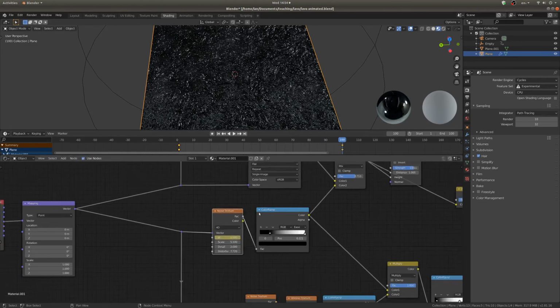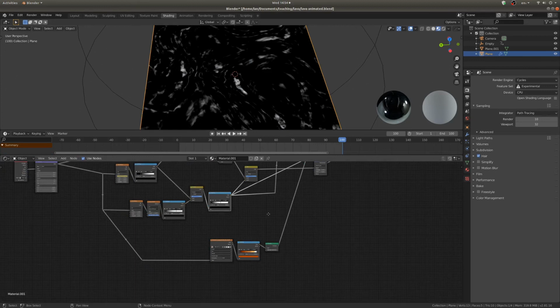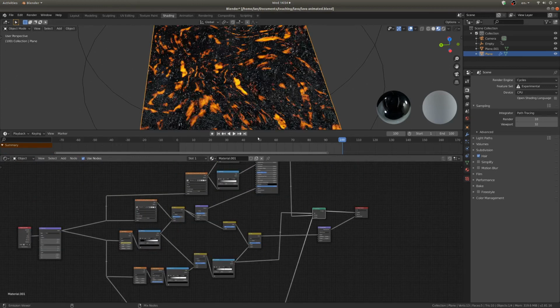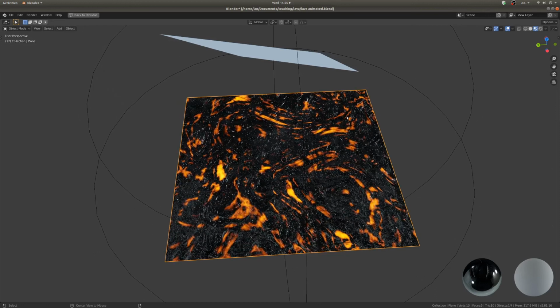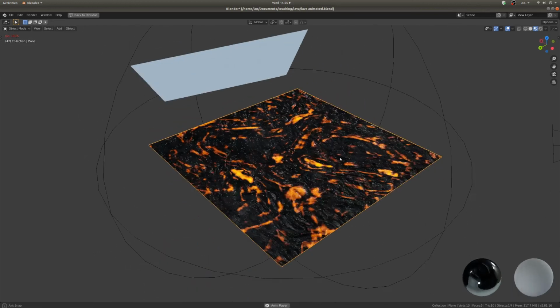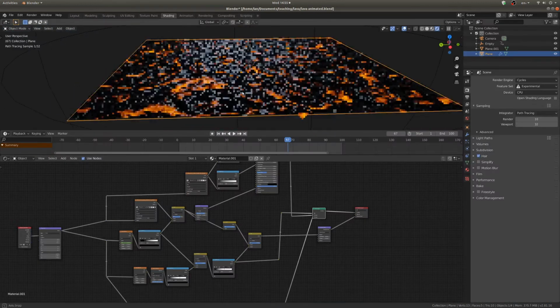So since this texture is affecting a whole lot of our shader, including the value that will mix the magma with just the boring rock, just animating that one value will affect quite a bit of our final material. If you look here, you can see it's nice and warpy. Now this is pretty much the end of the tutorial.